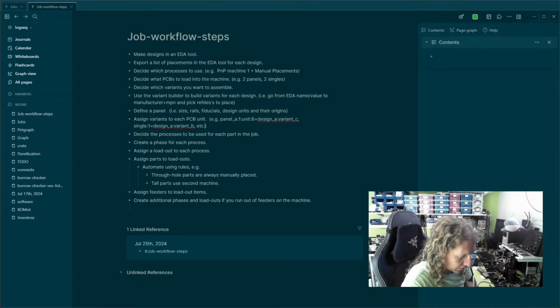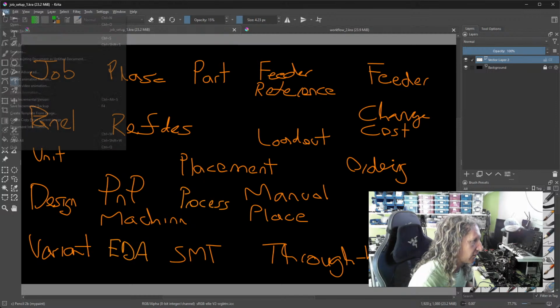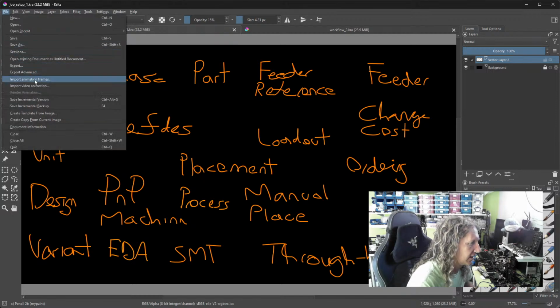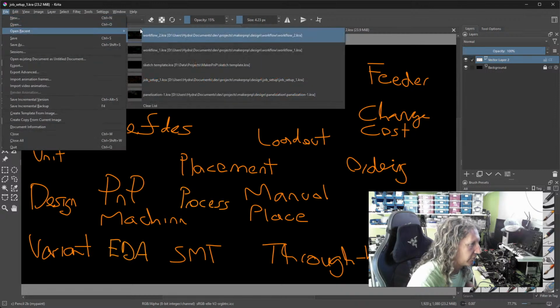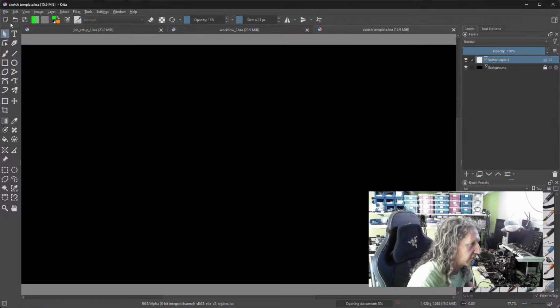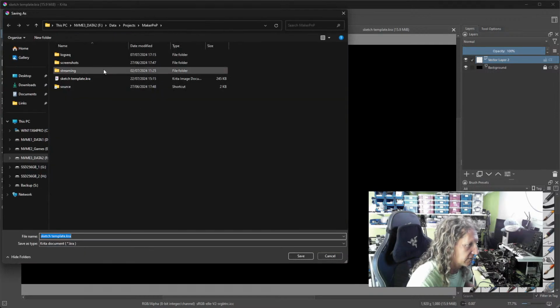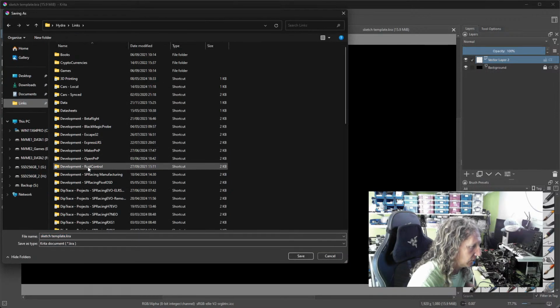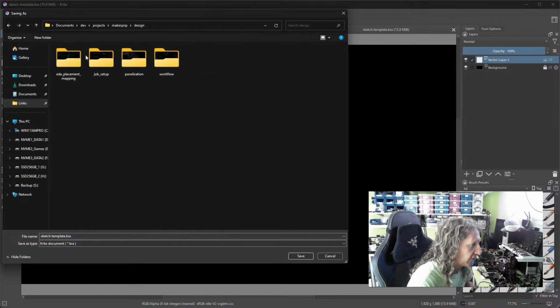Perhaps it might be useful if we drew a little diagram for this to illustrate what I'm thinking. Open recent, sketch template, save as. That one. Design workflow.